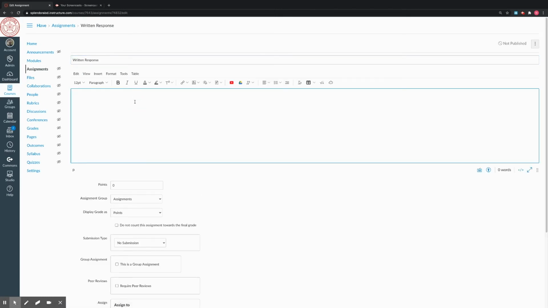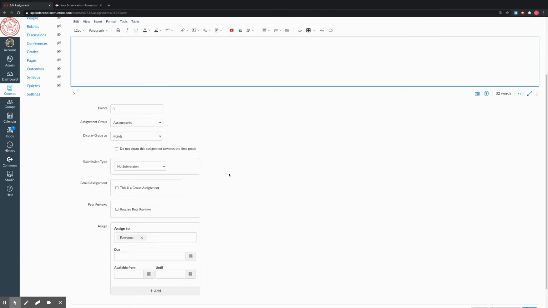I'm going to put the directions for my students so they have their directions. And now I need to set up the different options within the assignment. The first thing you see is the point value. If you leave this as 0 and your intention is to not grade the assignment, it won't calculate anything into a grade, but it will put a 0 in the grade book. That's really important to understand because it will confuse students and parents. I like to put in a point value here just so that doesn't cause confusion.